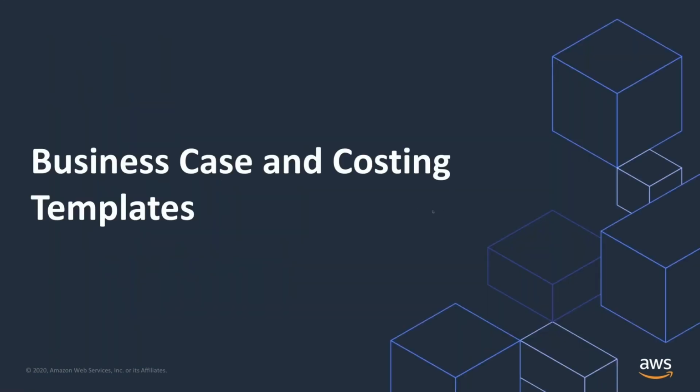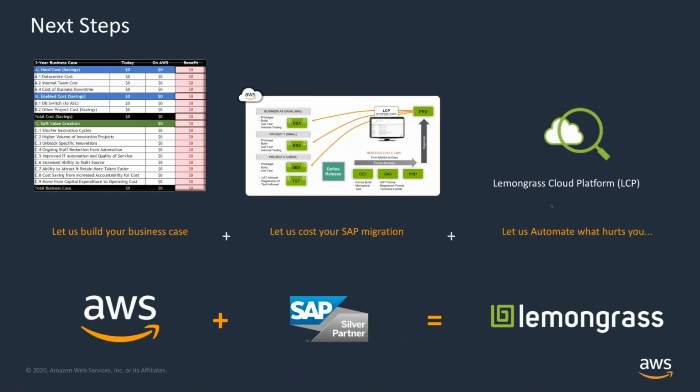Thanks for that, Ben. As we've mentioned as we've gone through this slide set, our clients tend to have two main objectives in moving to the cloud. The dominant one is cost reduction. The secondary one is usually agility. And as both Ben and I have suggested, that can only be enabled through very focused, very specific levels of SAP on AWS automation that we deliver through Lemongrass Cloud Platform. Hopefully Ben has demonstrated some of the tools we can bring to bear that will drive costs down and increase agility. So now, just to wrap up, next steps.